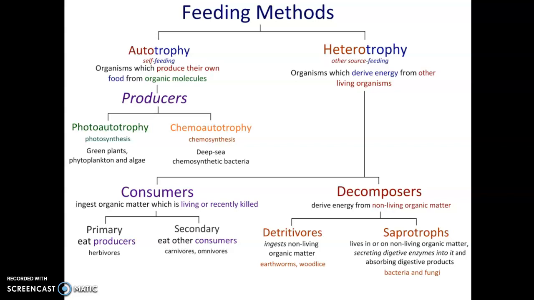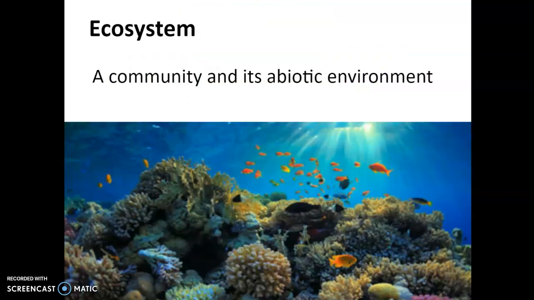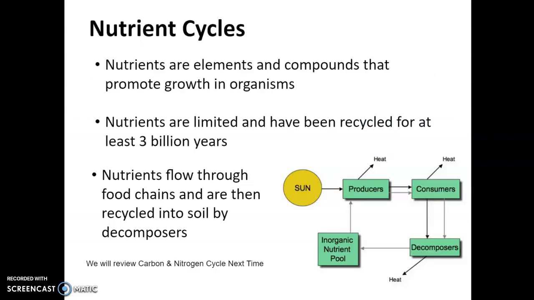When we talk about all of these classes, whether they're autotrophs or heterotrophs, any of the classics underneath, they're all going to interact with each other, and they're going to interact at this level of ecosystem. And this ecosystem is both those living things and how they interact with the abiotic environment. So in our image here, we've got this coral reef ecosystem, we've got water, which is abiotic, we've got sunlight, which is abiotic, and those impact the living things, the corals, the fishes, the jellies, etc., that are in this image. We're going to talk about cycling of nutrients, right?